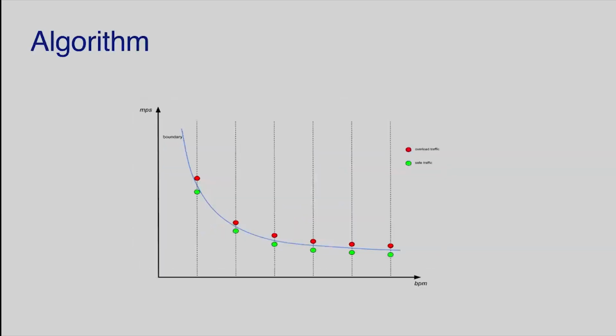So now about the algorithm. At the top level, the algorithm is very simple. If you perform sufficiently many stress tests, exerting sufficiently many different traffic patterns on the Kafka cluster, you can simply observe the effect on the cluster, whether the traffic is overloading the cluster or not. You plot all those points, and if you draw the boundary between the traffic that overloads the cluster and the ones that are safe, then that boundary becomes the limit of your cluster.